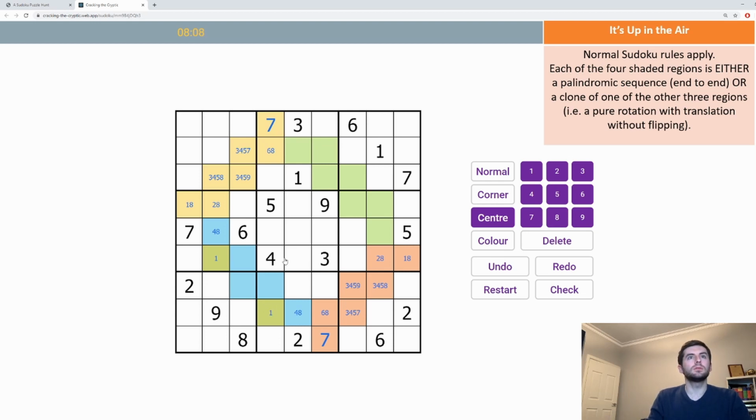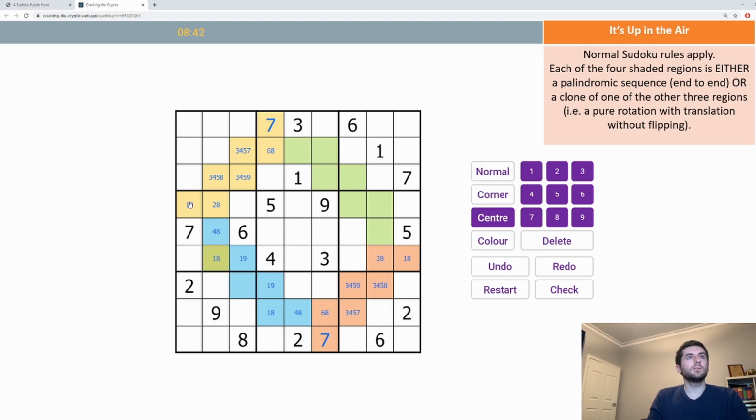Can't be a 2, 3, 4. Can't be a 5. Can't be a 6 or a 7. Can be an 8 and can't be a 9. Alright, we'll see that we get a 1-8 pair in both the box and the row. We'll just finish this palindrome shape before we address that one. Okay, so last one in the palindrome. Can be a 1, can't be a 2, 3, 4, 5, 6, 7, 8, it can be a 9.